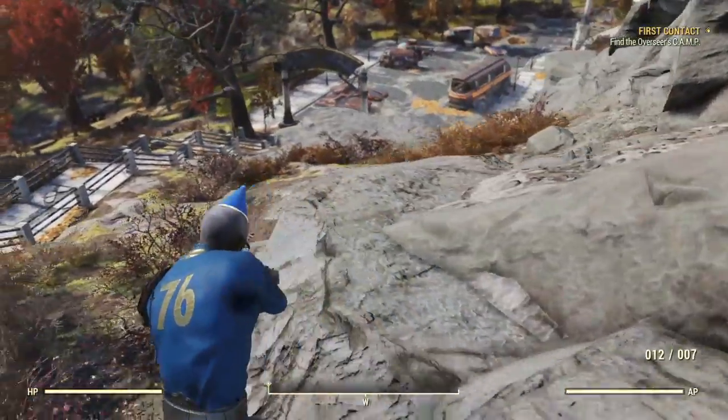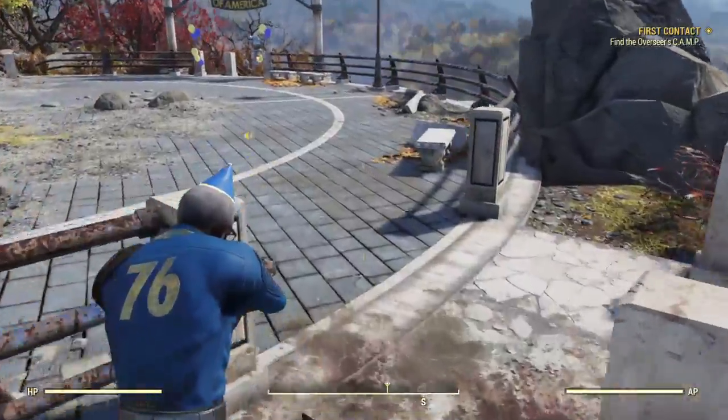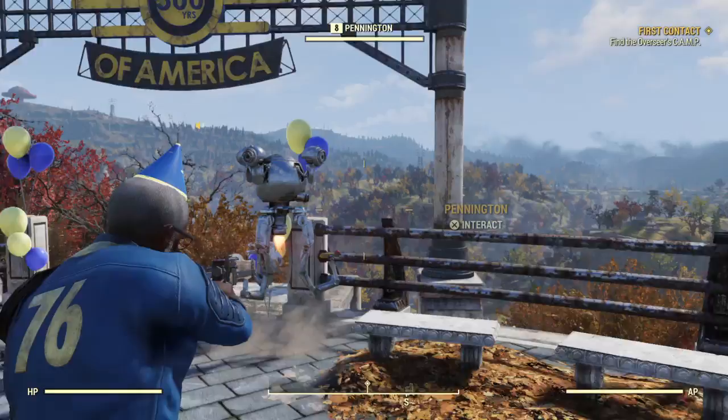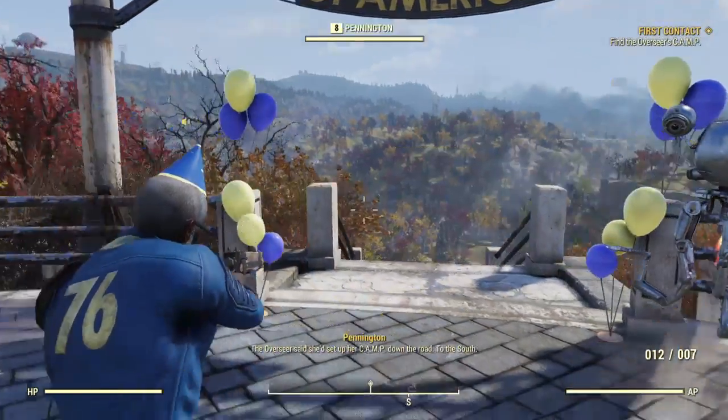I took the side route because I don't trust nobody. They out here trying to kill me. What you want, robot? I'll shoot you too. Said she'd set up her camp down the road to the south.